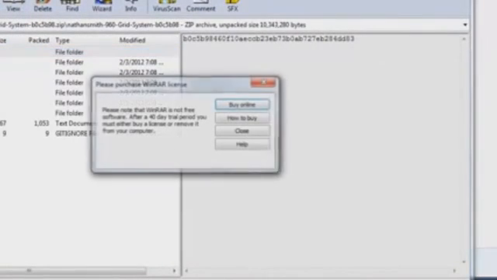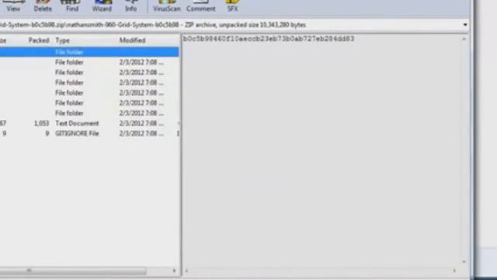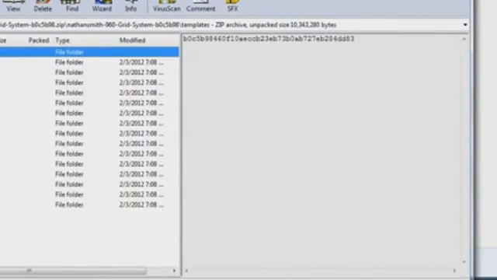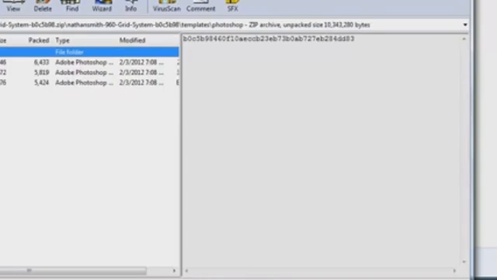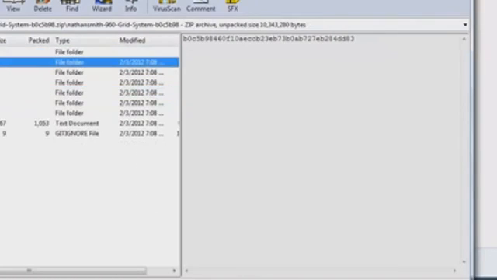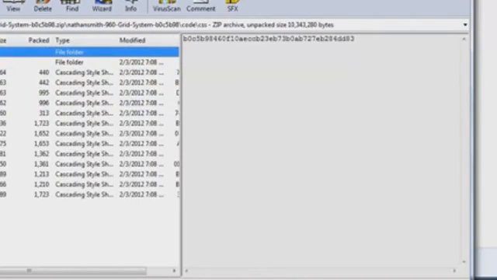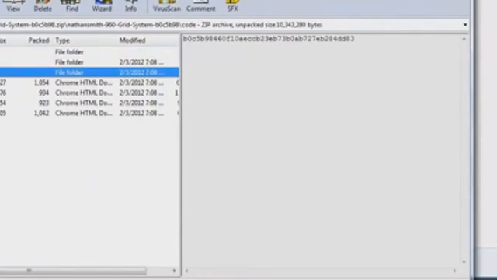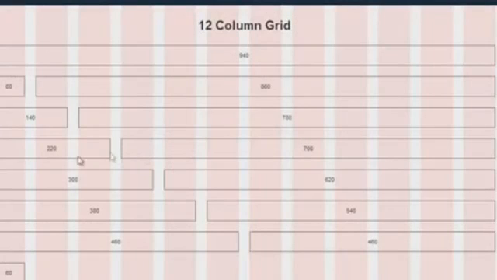In our folder here, you'll see that we have templates, sketch sheets, logo files, licenses, code, and applicants. We're going to go to templates here, and we're going to grab the Photoshop one. For this tutorial, I'm going to be using the 16 column. Keep in mind it is still going to be 960 pixels wide. It's just divided up into more columns. Then we're going to go to the code and the CSS, and take the 960 16 column CSS as well. And here you can view some of the demos, and I'll do that to show you exactly what we're doing.